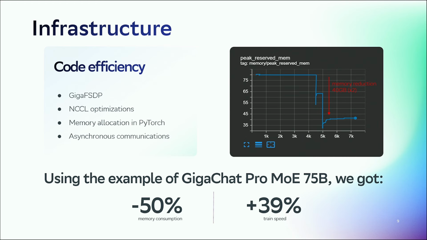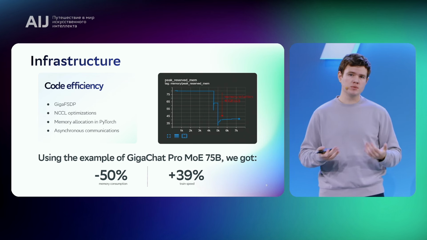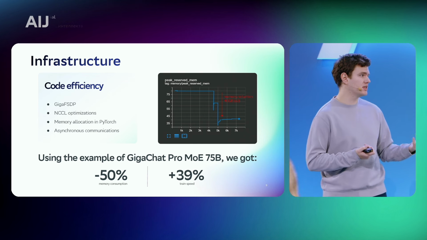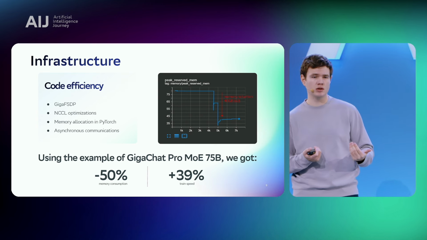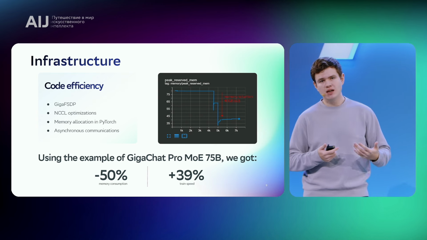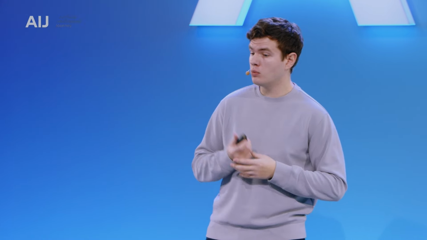We are doing CCL optimizations. We are reducing the memory allocation. We are improving the asynchronous communications. All these areas are important to train the models faster over the year, actually. Now we have decreased memory consumption by 50%, and the training speed is 40% faster, so our models become cheaper. We can use them faster, and we can train bigger models, and in essence, we decrease the costs.